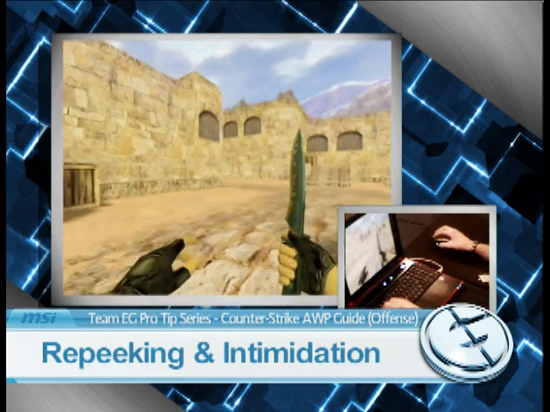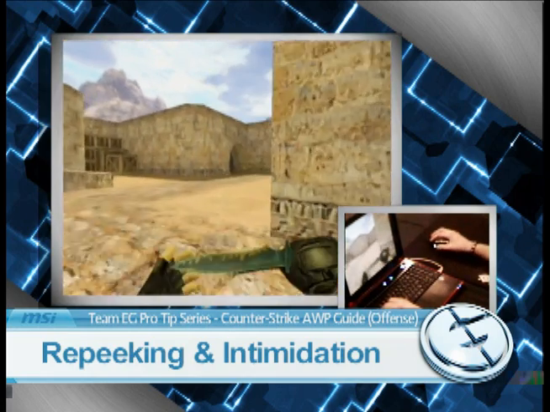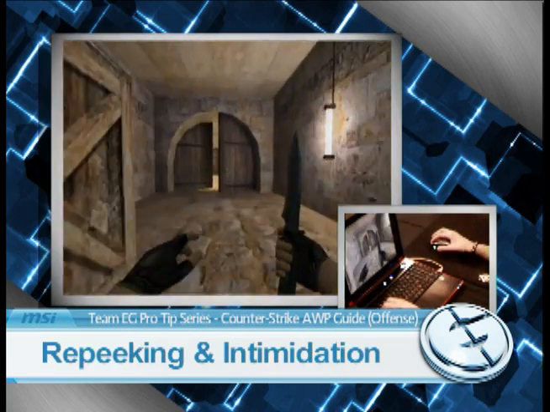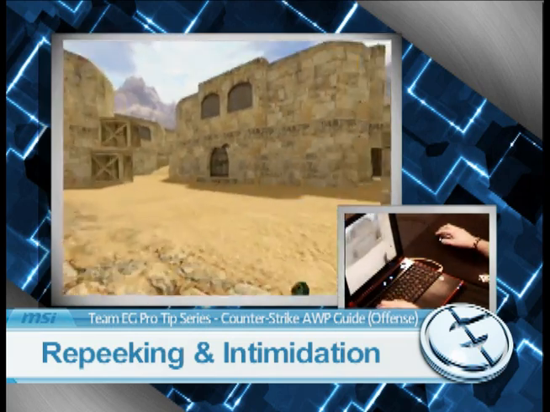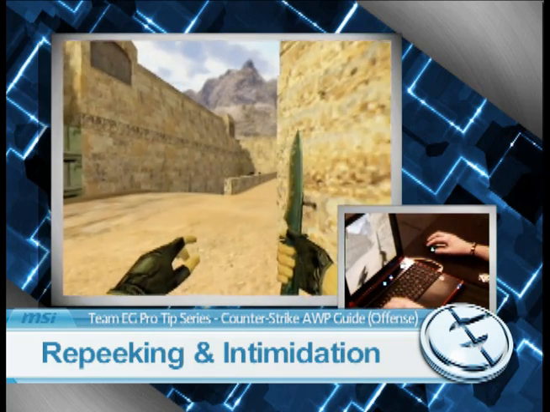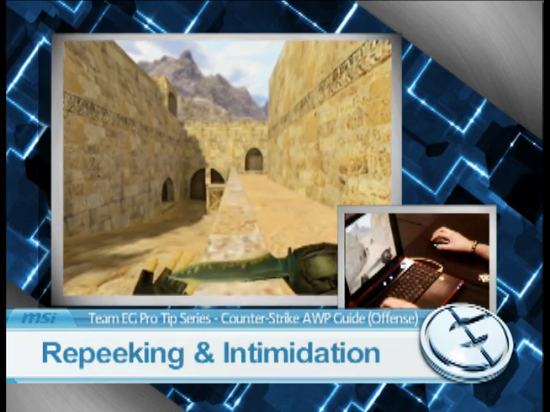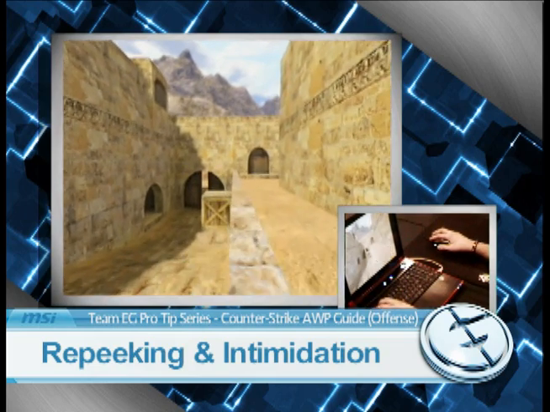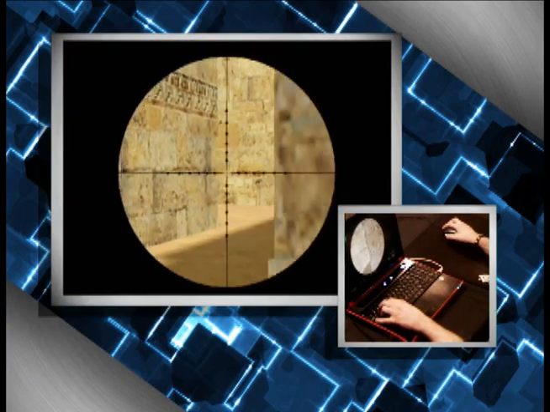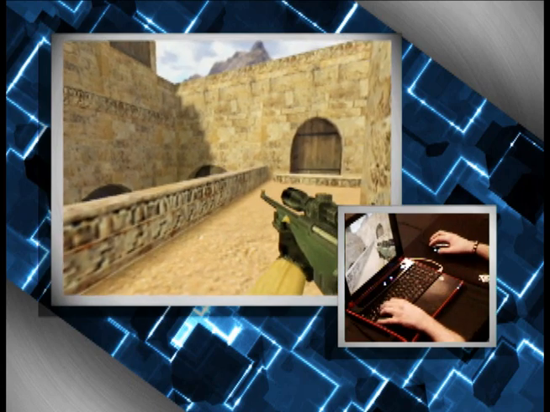So the odds are they might fall back or communicate some wrong information to their teammates, which in turn helps you out because you've essentially intimidated someone who's holding their position, and you forced him to make a bad move by either running away or by having his teammates have bad information. Now, this is very important because you want to try and be as offensive as possible, especially when you're on the T side, but you also need to learn how to have the self-control after you get any sort of pick.